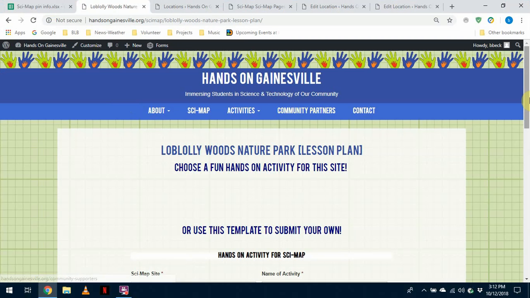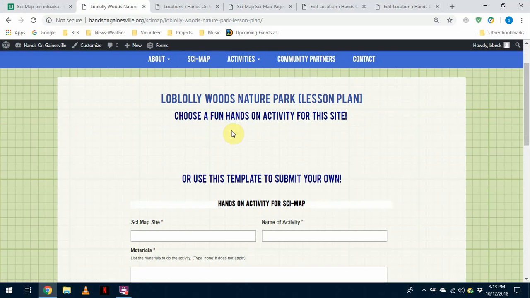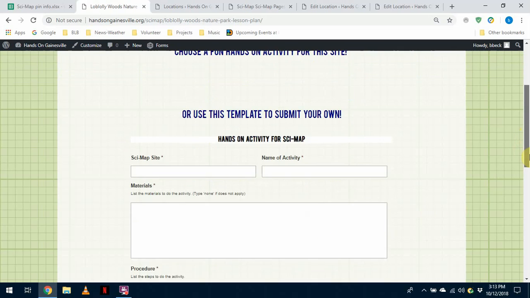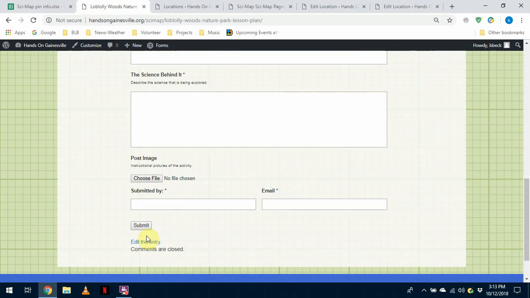So this is the page that the user sees when they click on that link. Now, this area here is where they will see PDFs of activities that we've input or other people have input. If they don't see any activity there, they can submit their own through this form and fill in the fields, which you'll become familiar with, and submit it.